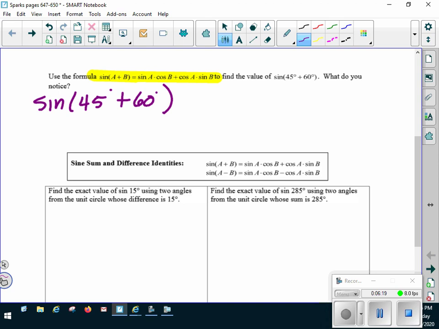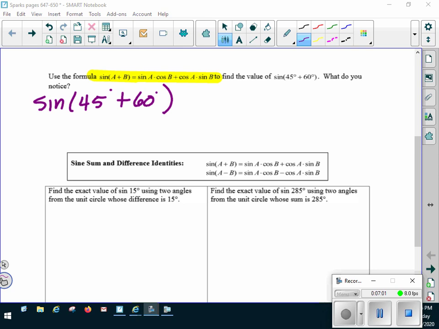Now here's what I would contend to you. Now hang on a minute. When you add those up, you get 105 degrees. I see one of you has it close by. Can we pull this out for a second? Thank you. I would strongly encourage you to get out your stuff you must know cold piece of cardstock. If you add 45 degrees plus 60 degrees, you know you get 105 degrees. Is 105 degrees an angle on your stuff you must know cold? Nope. So we have no way to know exactly what the sine of 105 degrees is.